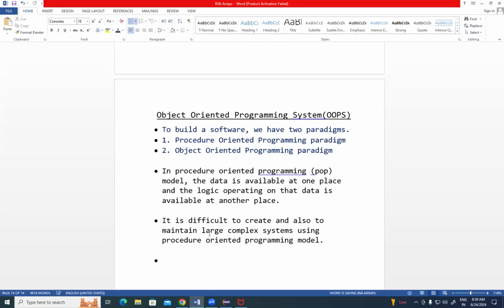And I told you, in the procedure-oriented programming model, the program you create using the POP model will take the input from the user and will display output to the user. After that, immediately it is terminated. It won't be available for another user to take the input. Again, I have to run one more time. So how many times can I run? It's difficult, right? So did you get my point? Okay. Yes, sir. Good.